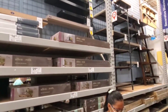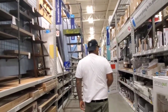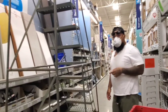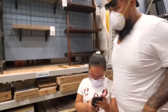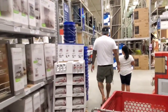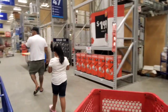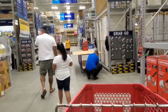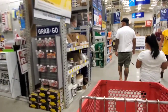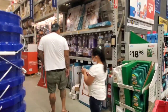That's a small one. No, we just need the staple gun and the paint. Paint's okay, but we'll get it at Home Depot. No, we don't need that yet.